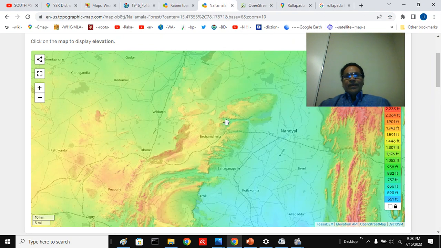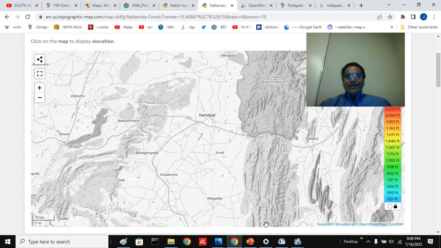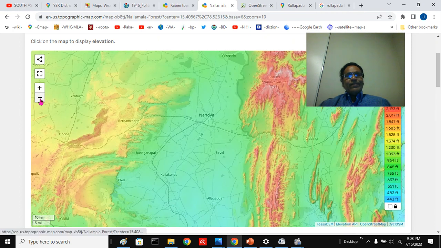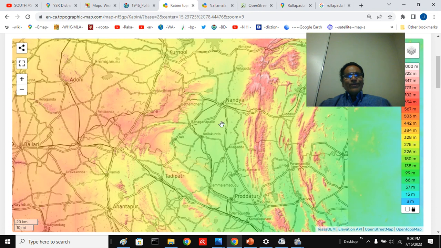Let's see the fascinating Nandyal valley, Kundu valley. Before that, I will show you why this is a valley. So this is the height. You can see how much height Nandyal town is, around 220 meters. Again, what exactly the place in the town is matters, as there will be some ups and downs.